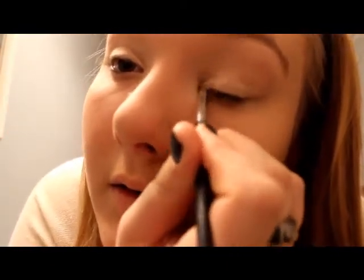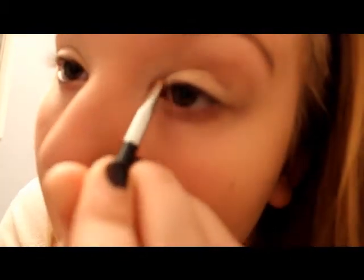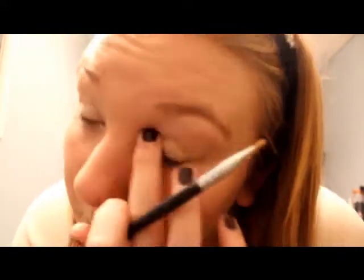And to really get it in there, I take this tiny little brush, and I got my brushes from eBay. They're not great brushes or anything, but yeah. I get right in there, and I get my inner corner. So this is the color I basically use as a base, and then in my inner corners to make it shine.